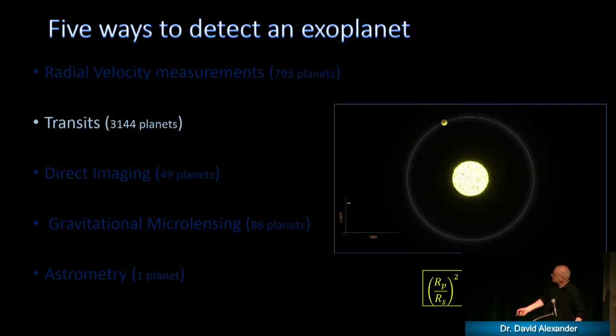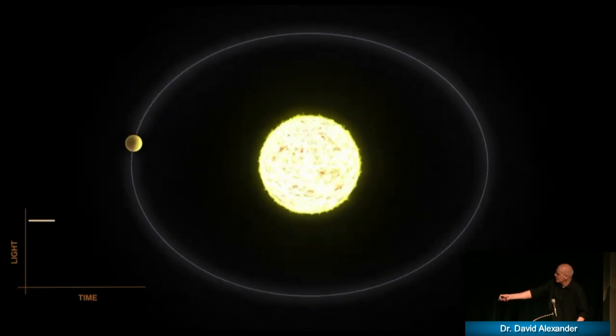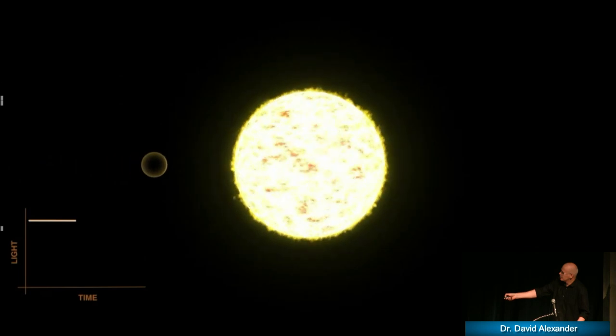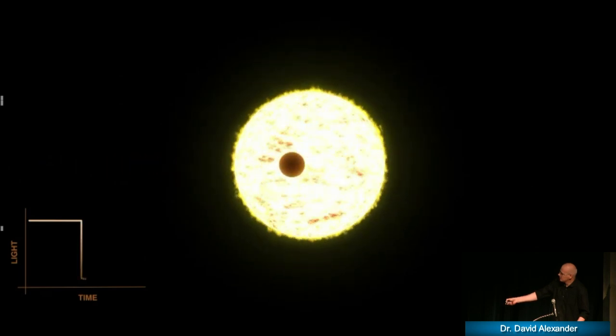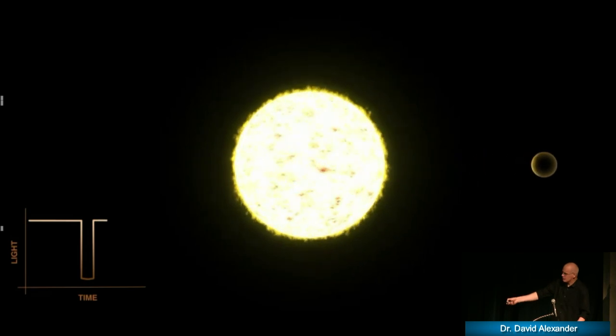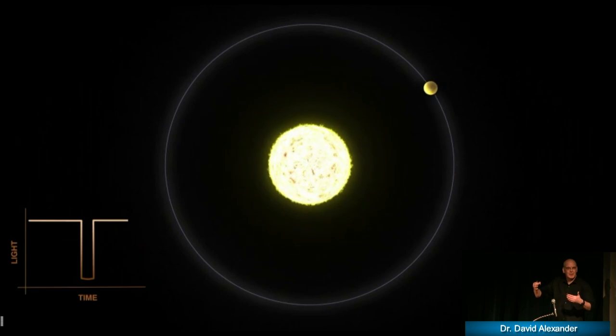Now, a transit is something we see with Venus and with Mercury. A transit is very simple. The star's bright, and then something comes in the way, the planet. It blocks out some of the light of the star, boom. This looks really big, but it is less than a tenth of a percent. So you have to have very, very good telescopes to see that small change in brightness.